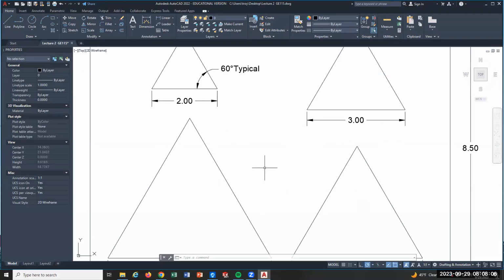And I want you to put your name on it. So I'm going to show you how to put text on a drawing. No dimensions yet. There's a bunch of stuff we need to do to get to dimensioning. So not worried about that, but text is good.